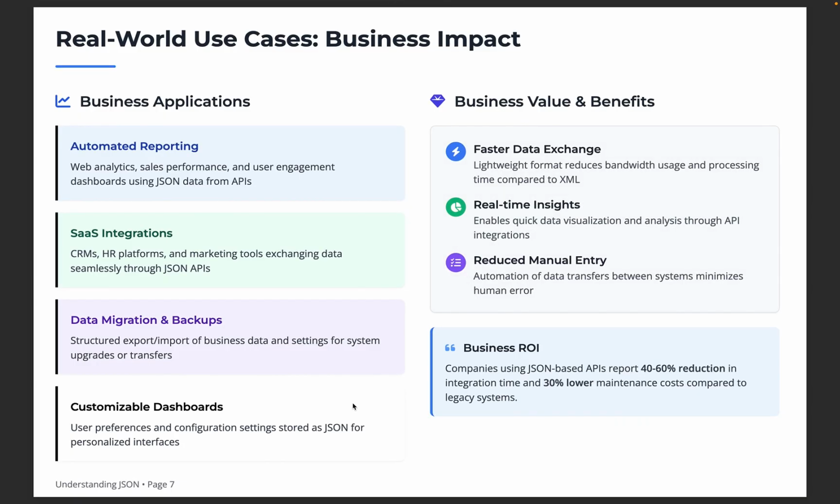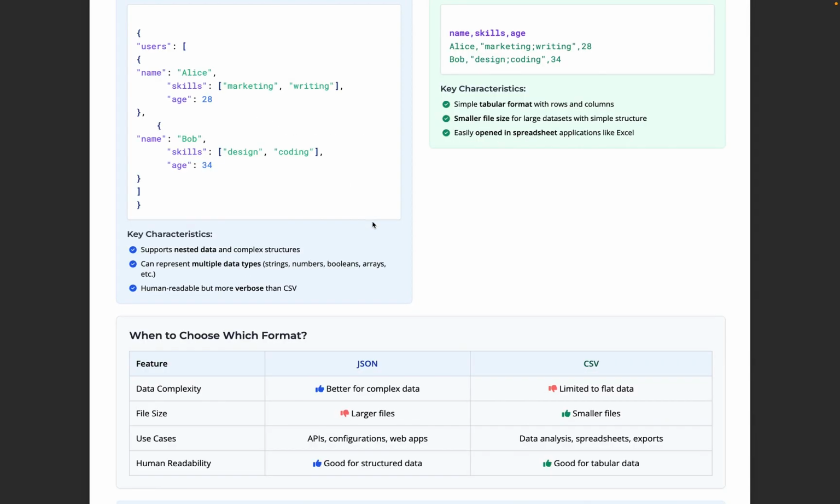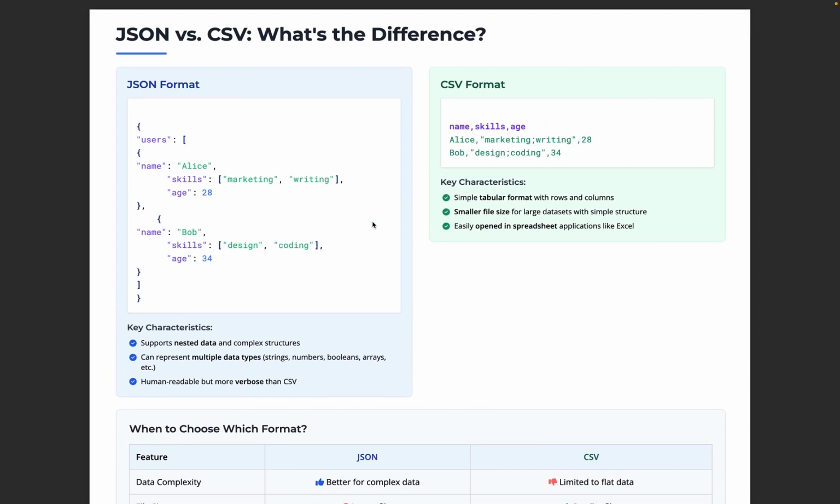Okay, again, briefly, in real-world examples, we can see business applications using JSON, like web analytics, dashboards, SaaS applications, all kinds of SaaS applications using JSON for CRMs, for HR systems, and so on. And again, there is JSON behind each one of them. One important thing is people ask all the time why we don't use comma-separated value CSV files, which is very common. We use it in spreadsheets like Excel or Google Sheets. That's a very good question. Both formats actually are widely used, and each one of them has advantages and disadvantages.